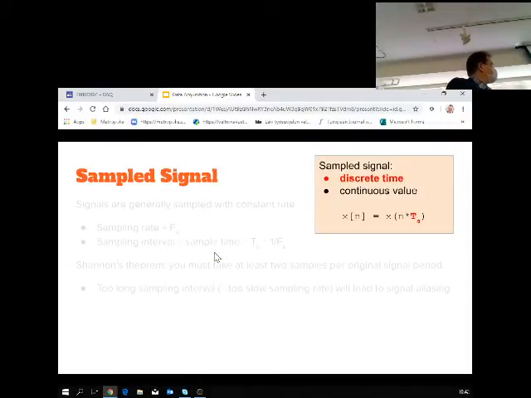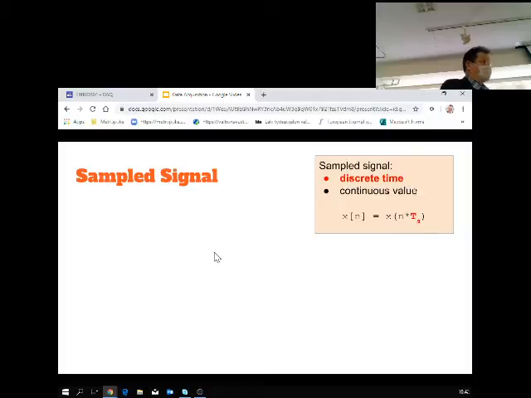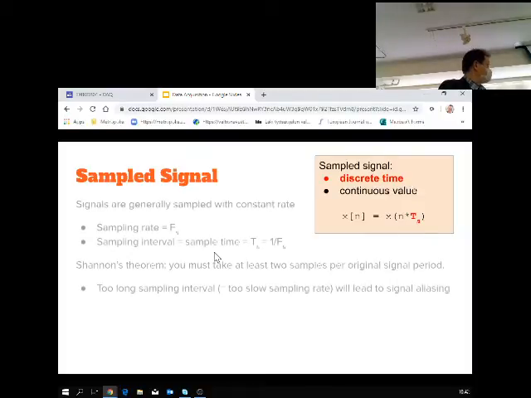So a couple of things about the sampled signal. In principle, discrete time but also continuous value, it's easier to handle actually. A couple of important things when you do any sampling of signals: try to use a constant sampling rate.